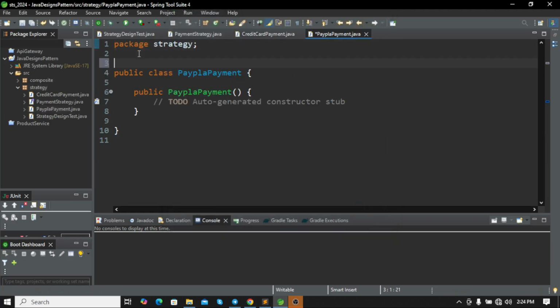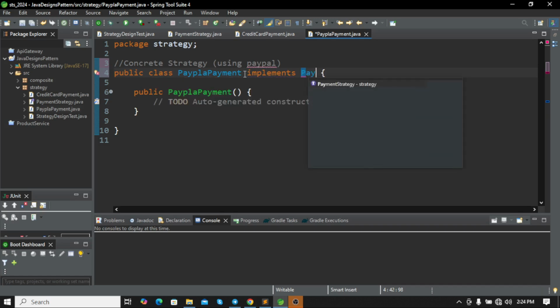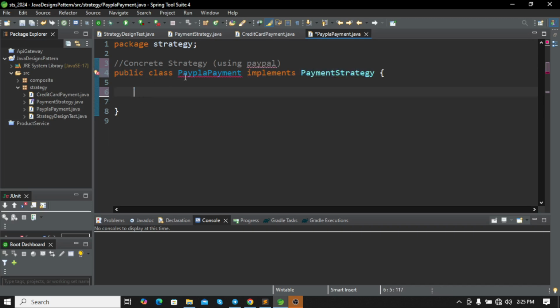Let's add some comment here: concrete strategy using PayPal. Similarly, this class will implement the PaymentStrategy. So let's implement the method.